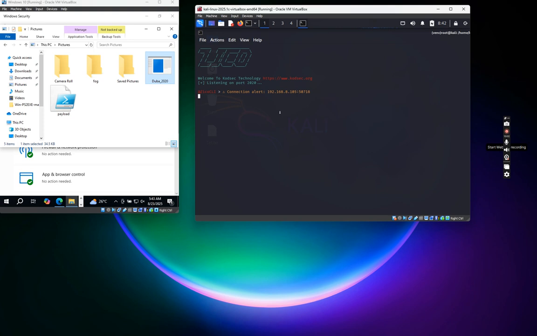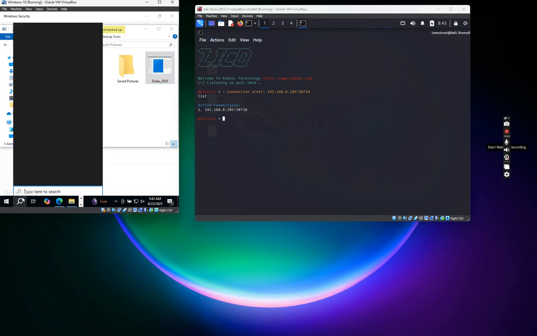So to confirm that we are already in the machine, we will just do list. So we have the machine to be 192.168.8.105. So this is a machine which we already have connection and which we have already hacked.